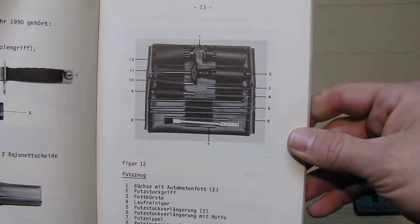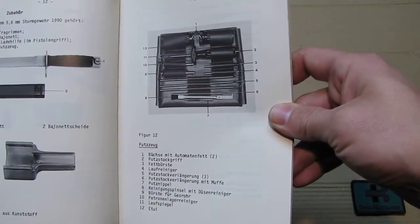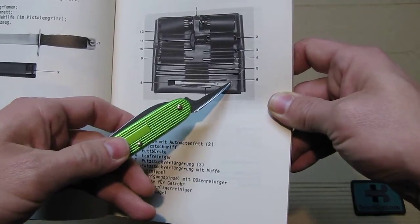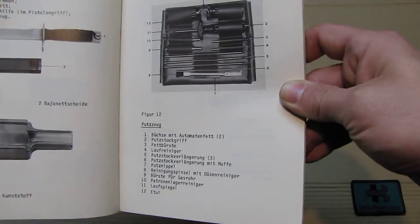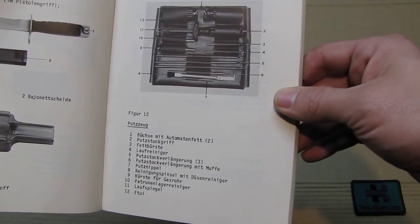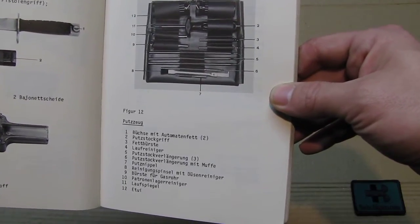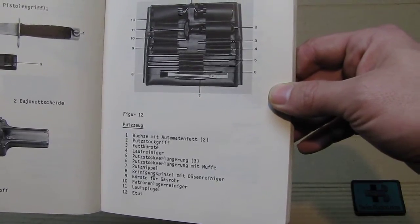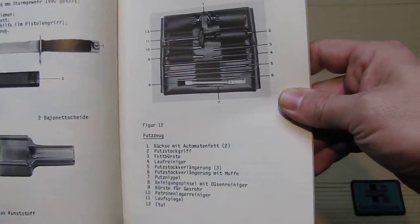Then we come to the cleaning kit. Pretty complex cleaning kit. Also special tooling needed here to clean the gas system and all that. And of course it was a caliber change from 7.5mm to 5.56mm, so that is a thinner cleaning rod, and the older one for the 75 Osselt rifle cannot be used.